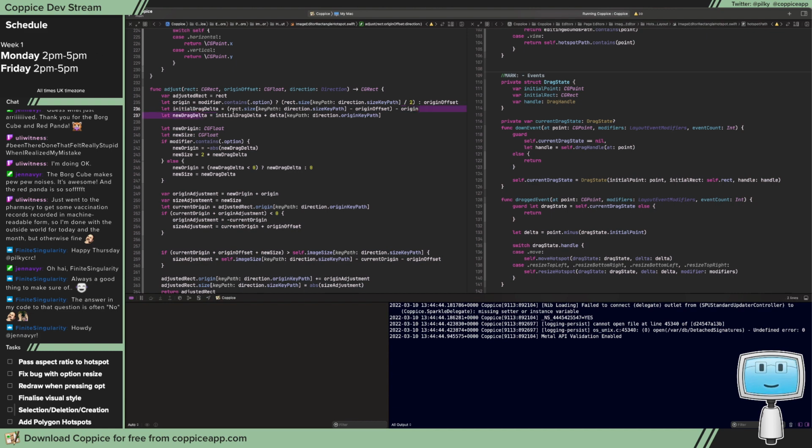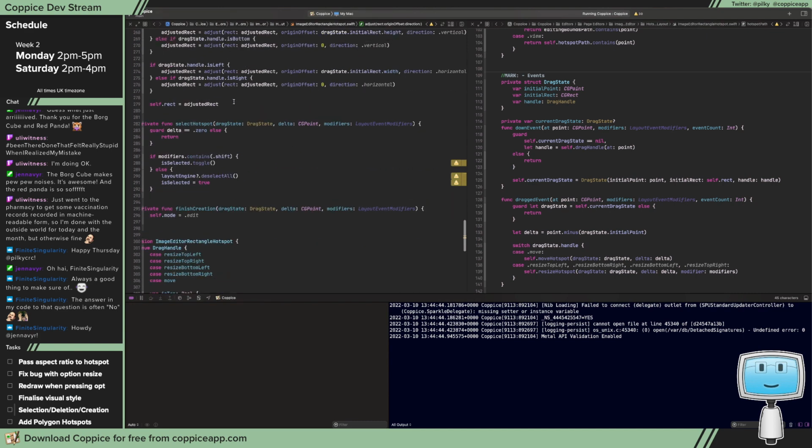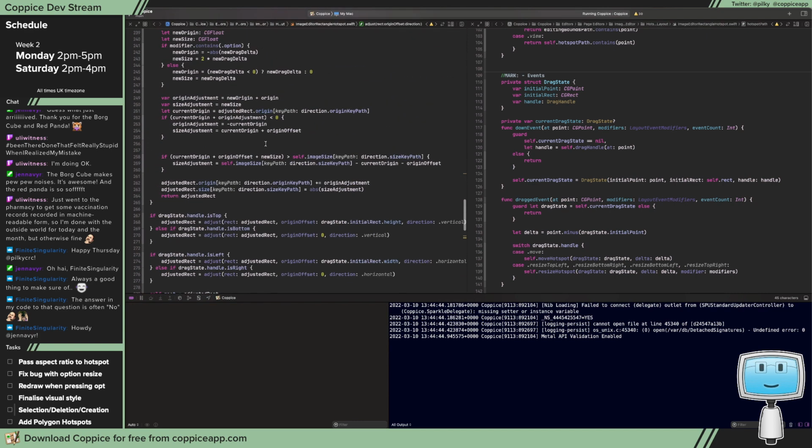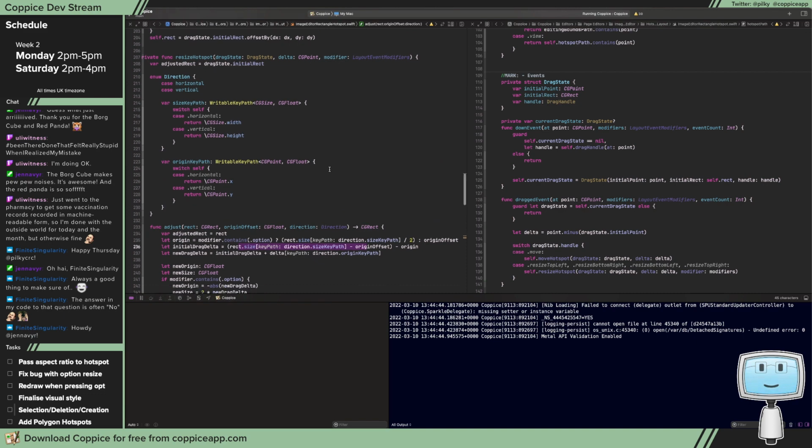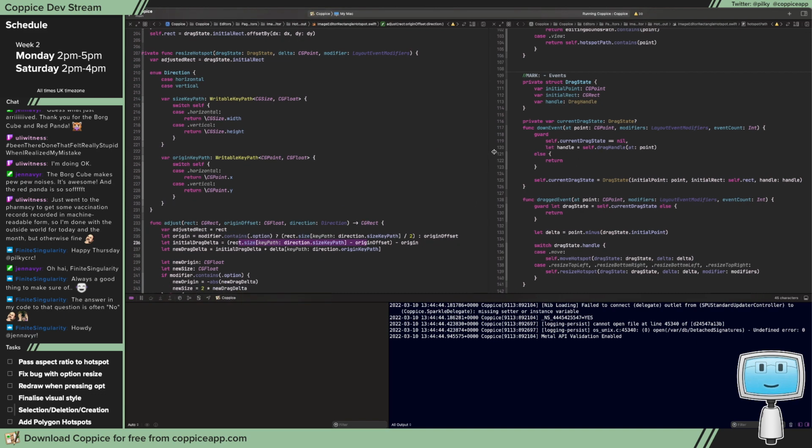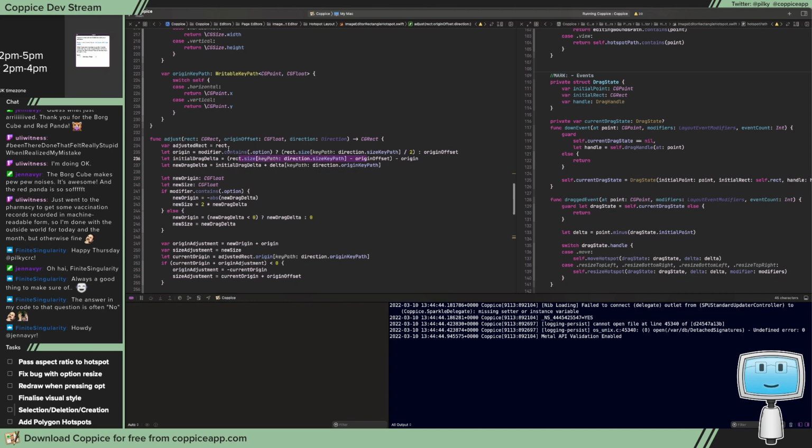And the new drag delta, yeah, so this bit makes sense. So you have your modifier containing, so that bit makes sense, origin offset.